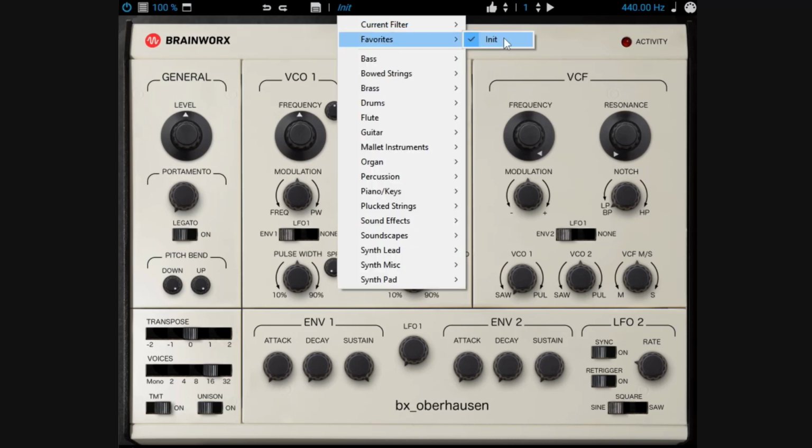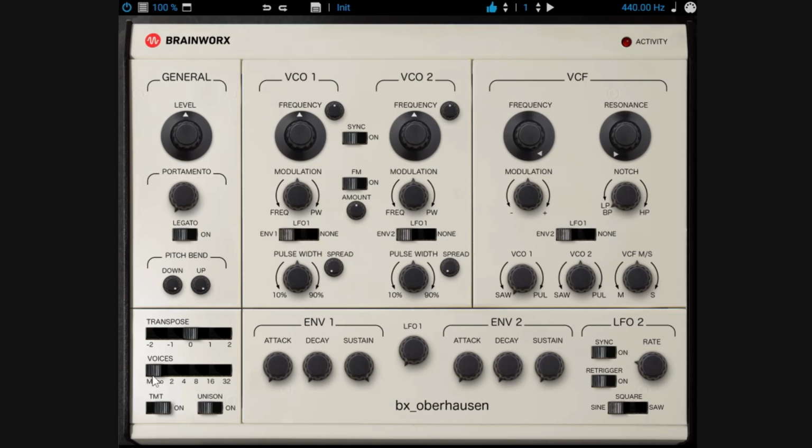And on the init patch, right here, you're going to be on mono. So it's always one single key at a time. This is the main nature of this synthesizer, but you can go and use many different voices. So you can do dual phonic, you can do 4, 6, 8, or 32. So I'm going to go to 16, why not? When you have many voices, you can play chords. So there we go. We can play up to 16 different voices. So if you wanted to do chords or big pads, you can do it with this.